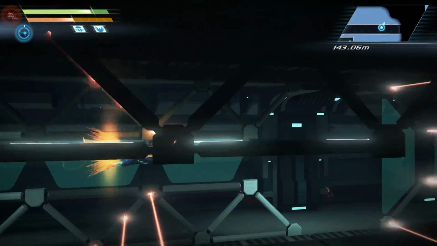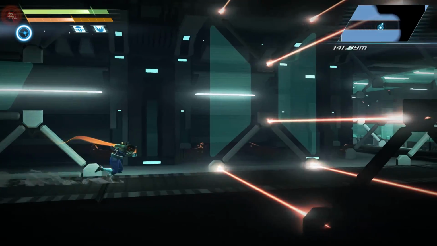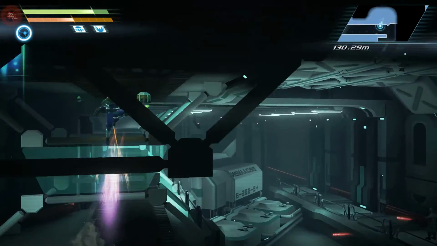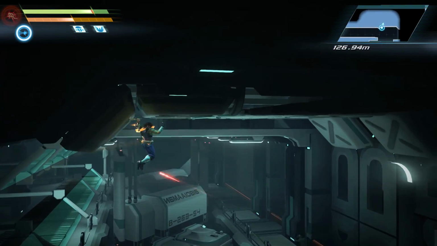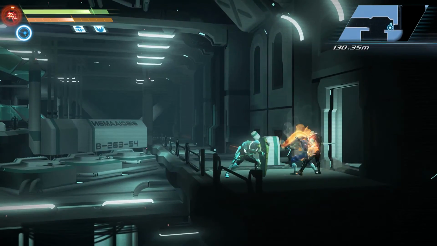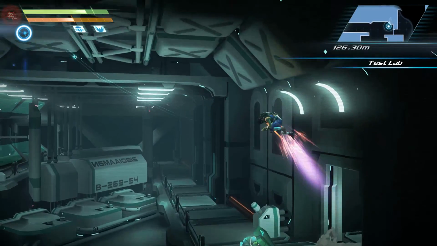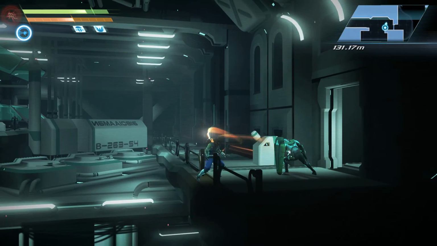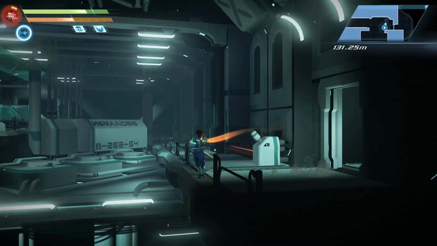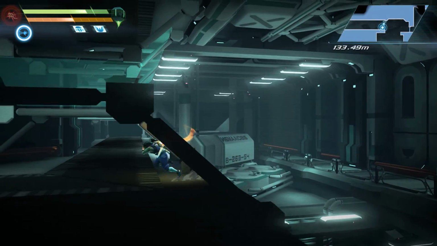I'm not sure I can actually make it through this. I guess the trick here is to fall slowly until you're certain you have the right angle. Yeah, I'm really not enjoying getting knocked around through doors. They should have just programmed the doors to not respond at all.